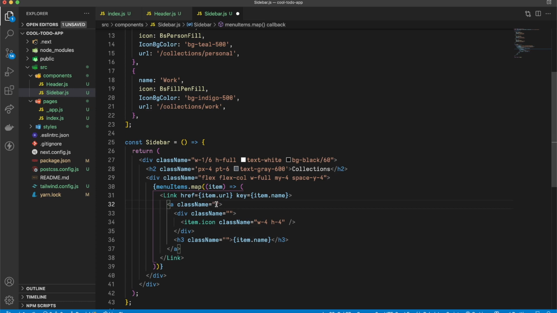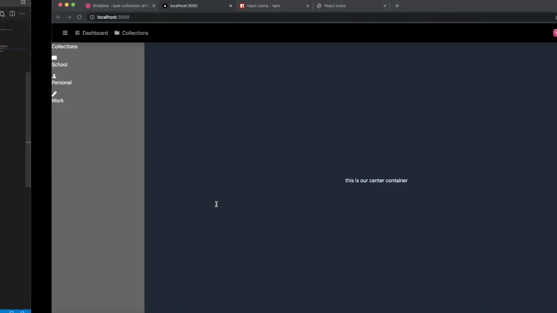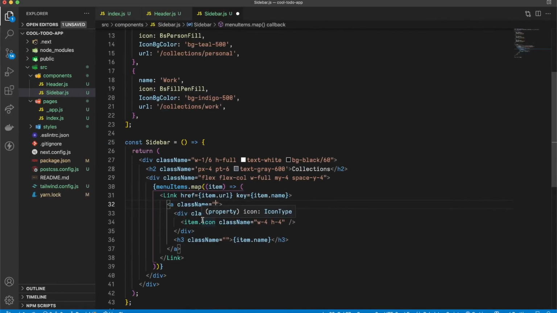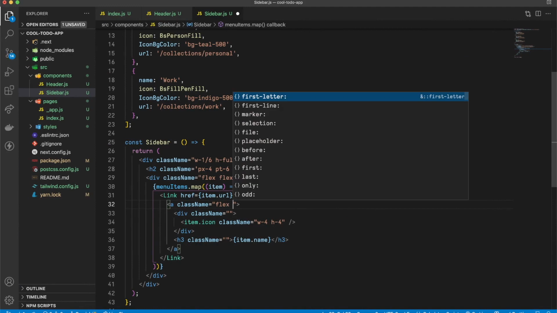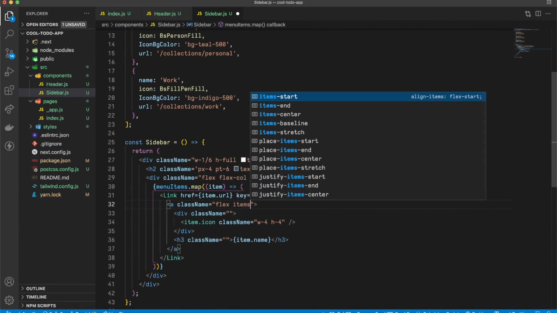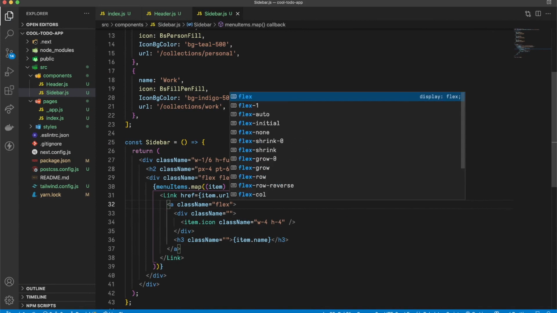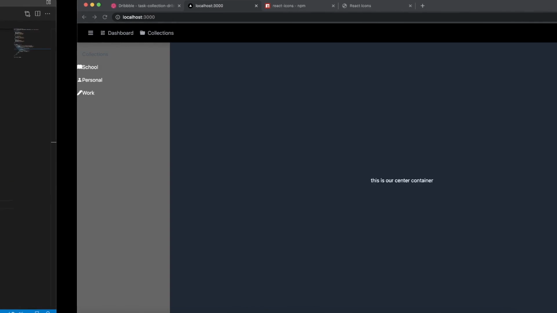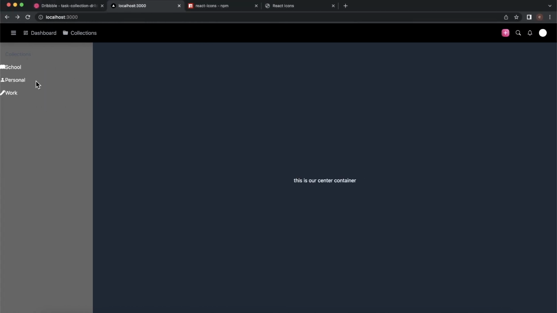This one is flex, because we want both the icon and name to be in one line. To center the elements along the y-axis we use items-center. If we don't use it, they are not aligned to the y-axis, but with the items-center class name they are aligned along the y-axis.